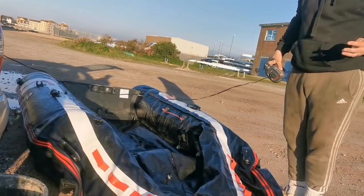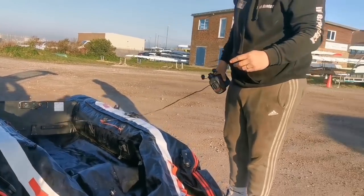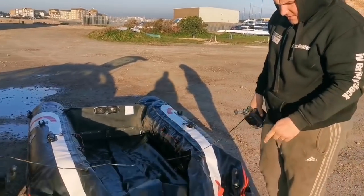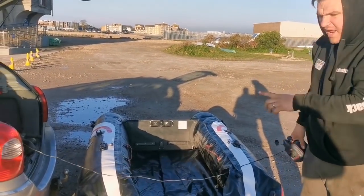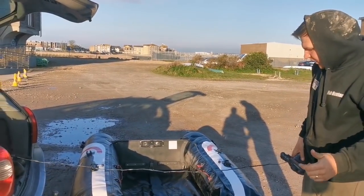They do the Hydrus in three sizes. It comes in a 3.3 metre air deck. This isn't a 3.7, but they do an air deck like this one. And they do the 3.7 metre, like this. This is a 3.7 in an air deck and an alloy deck. They also do a 4 metre in just an alloy deck.